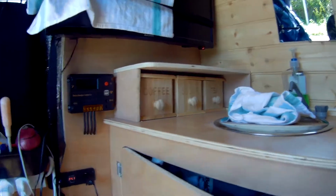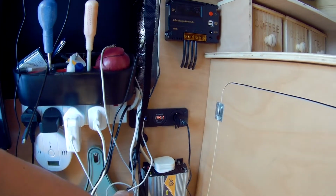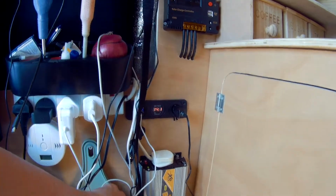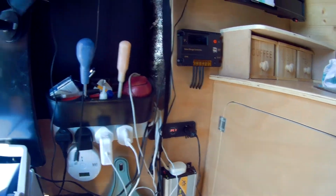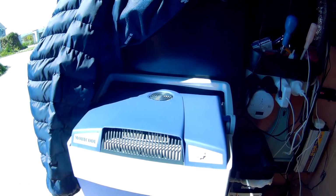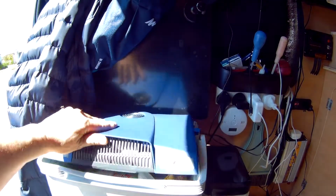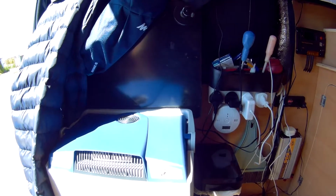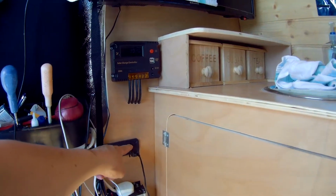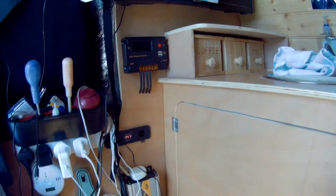I'm not going to show you the battery because the cupboard's full right up. Anyway, so then that comes to my solar inverter. Now the interesting thing I found recently was I was using this thing, which is quite new as well. This is a Mobicool U32. Great little fridge. And I assumed it would use less power by using the 12 volt plug. But it actually uses less power using the inverter.